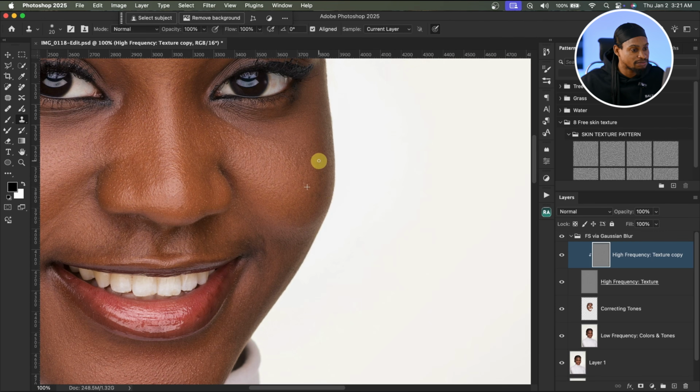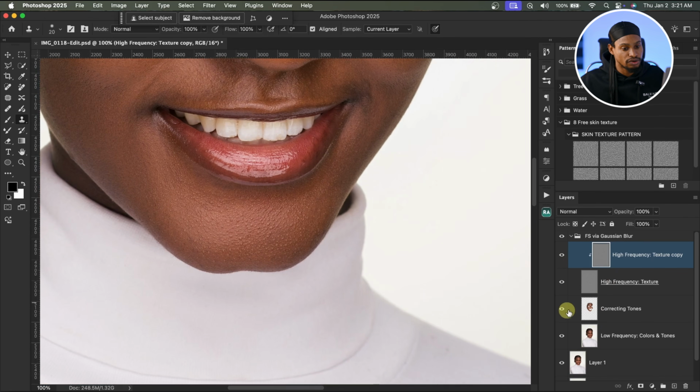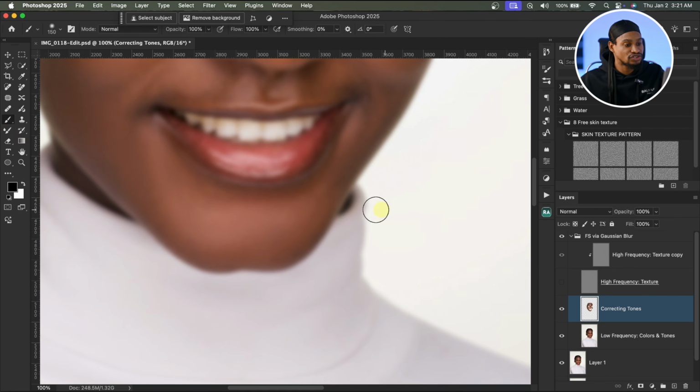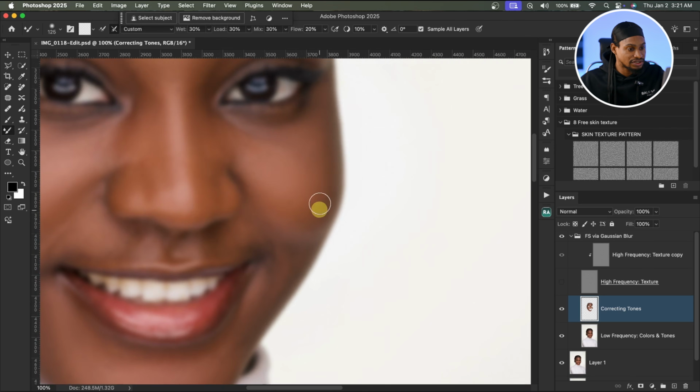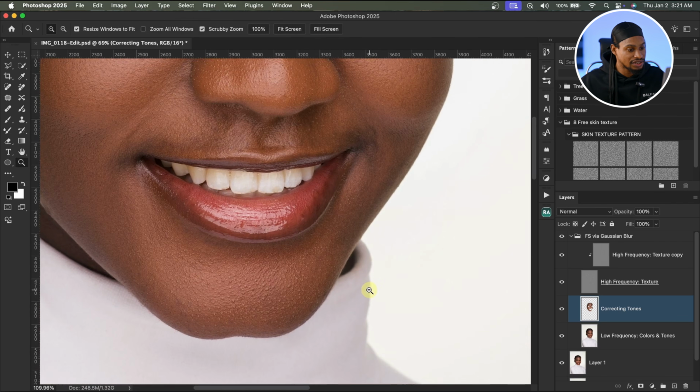So I think I'm going to mix this particular place a little bit more, and also mix this particular place a little bit more. So I'll come to my corrective tone, pick my mixer brush tool, hide my high texture layer. Oh, sorry, mixer brush tool, not normal brush tool. Okay, just paint on these places to mix those colors right there. And also do the same thing for this part right here. Just mix the colors right there. Alright, I think like this should work. Okay, better. You can see a lot better.